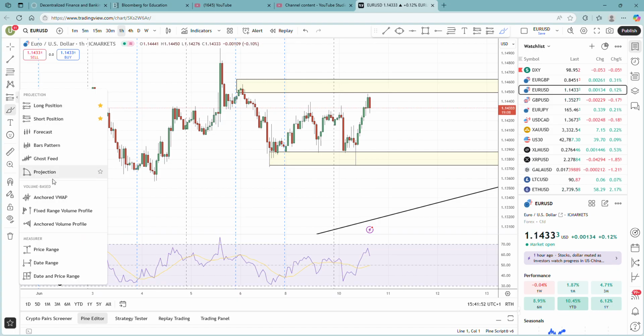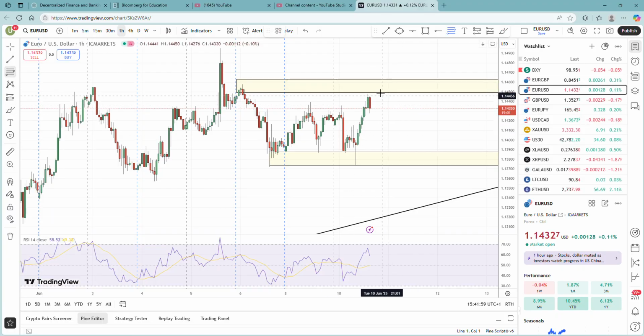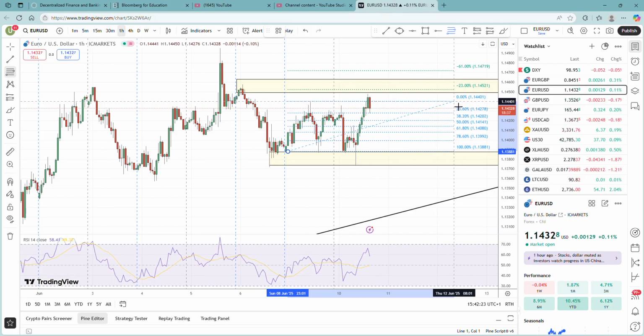You want to go here, you want to go to the Fibonacci tool. There you go. So this is today's price action. You can see these breakers here, so these split the days up. So this is Tuesday, this is Monday, as it says here below. Monday the 9th. So we want to look at this price action. So to mark the charts for today, you always look at yesterday's price action. So you get this Fibonacci tool out, which I've got here. You click it from the low of the day to the high of the day and drag it across.